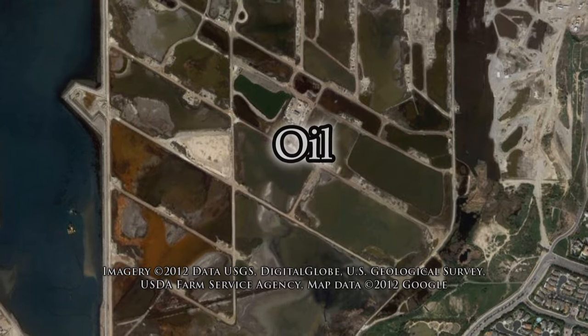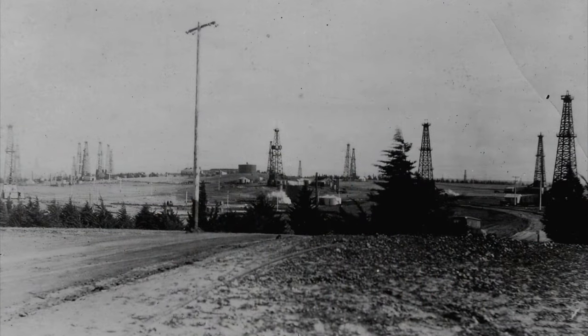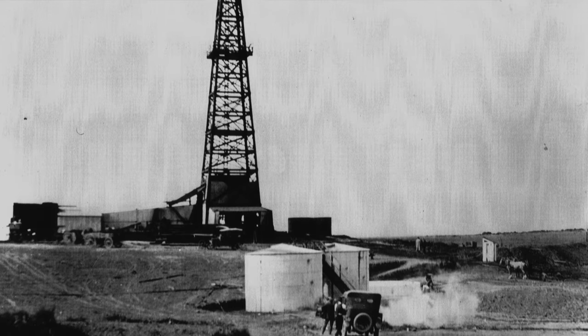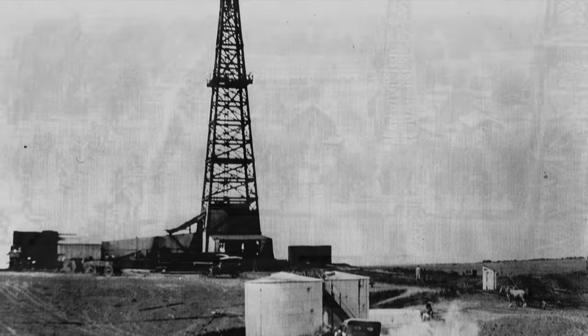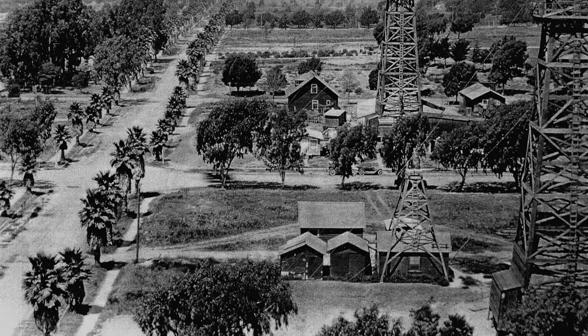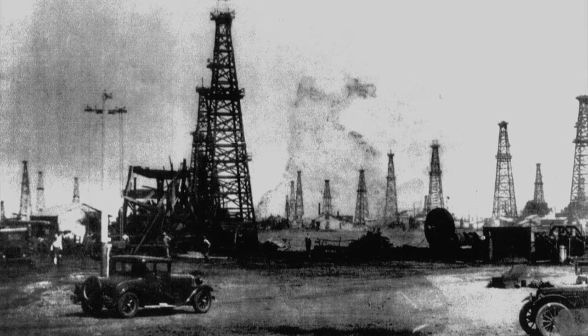And then in 1920, oil was discovered in Huntington Beach, and the oil companies were certain that there was quite a bit of oil under the gun club. And so they went to the gun club and said, can we start drilling in the wetlands? And after the 1930s depression and the crash of the '29 stock market, the gun club members thought that it would be more interesting to collect royalties than to shoot ducks. And so consequently, the oil companies were then allowed to start drilling for oil.